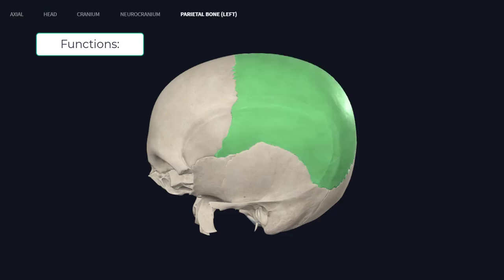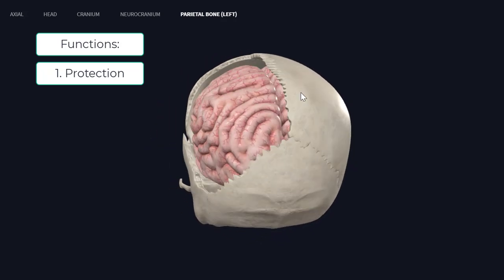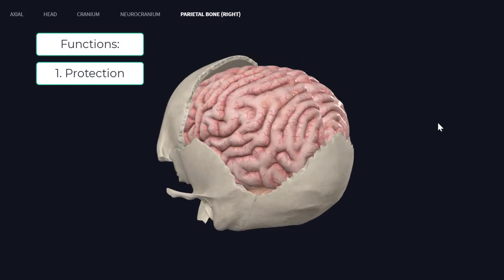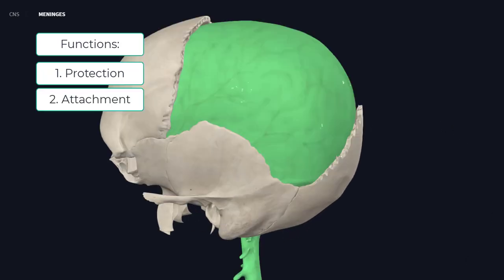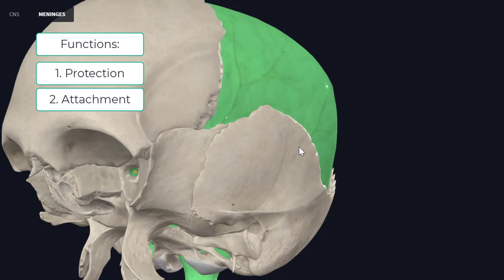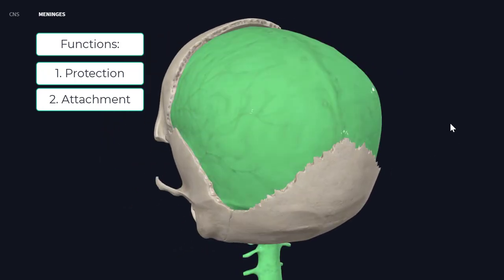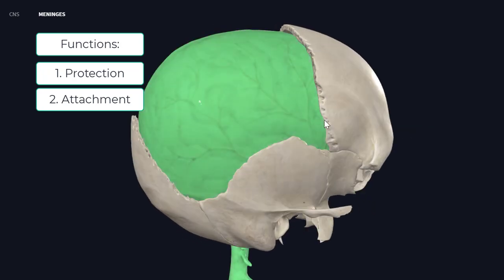The first one is that the neurocranium encloses and protects the brain inside, obviously. Here you have that first function. I'm very sure you know that the brain is fixed inside the skull through the meninges, and we have different layers of those, but the outermost and toughest layer of the meninges, which is called the dura mater, is attached to parts of the bones of this neurocranium in order to fix the brain and not allow the brain to move very fast and cause a concussion.